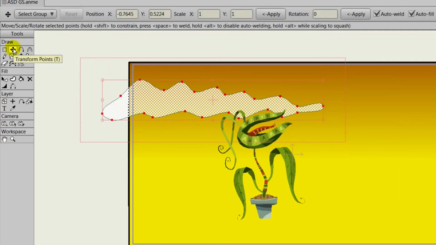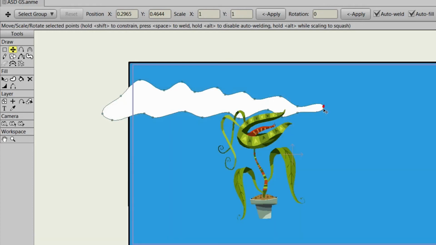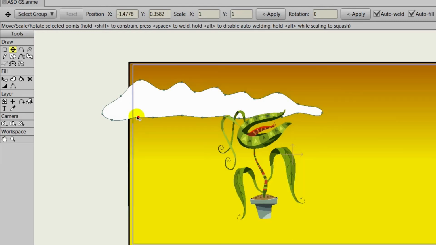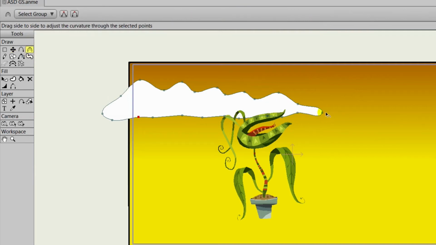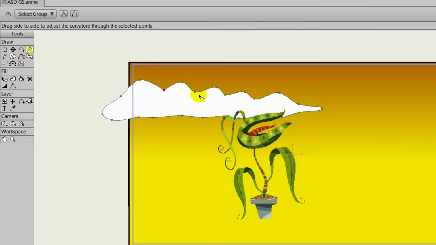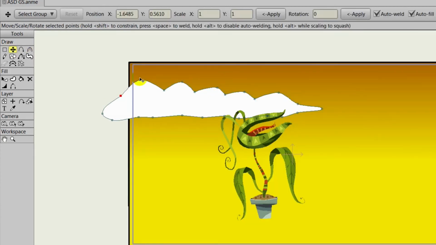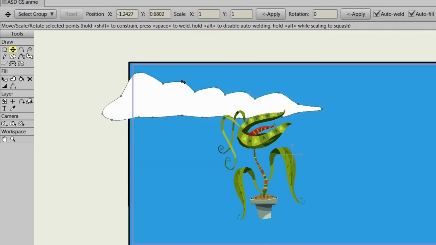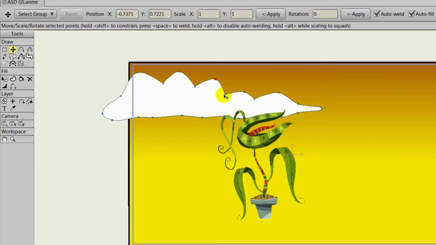So now we could come in here with the Transform Points tool, and we could start making some adjustments if we wish. Like for instance, there might be some points here we want to move or we want to tighten up, and we can easily do this just by clicking and dragging them around. So you could use what is called the Curvature Tool to tighten things up or round things out more if you want. We can just bring points up like that. And you can use the Curvature Tool anywhere you want. We can tighten these corners up. And we can take now the Transform Points tool and just kind of keep molding and sculpting here.